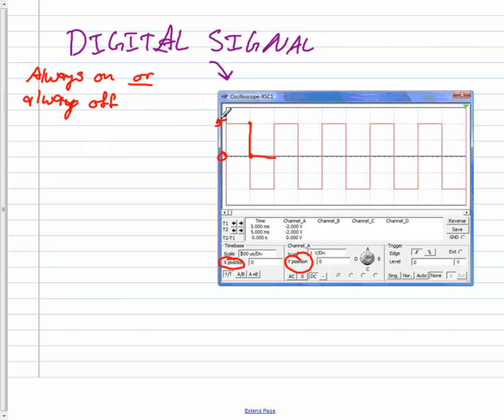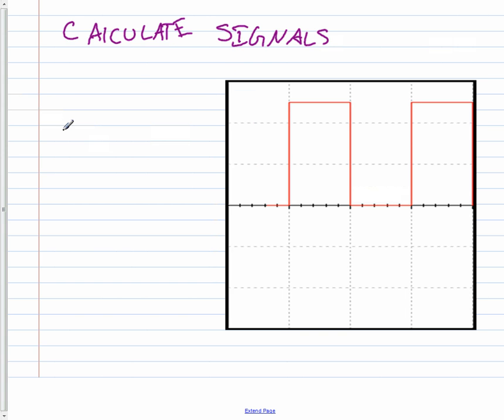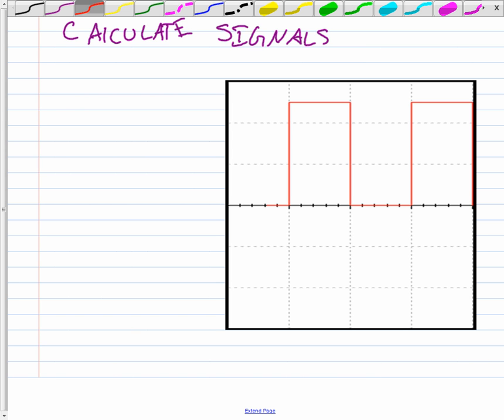So this is actually not five volts, but rather two volts, according to our oscilloscope. Okay, so we're going to use multisim to figure that out. And there's some points on here that we're going to need to know. So basically, if we look at how to calculate signals, there's some different pieces that we need. Okay, so there's some terms that we need.